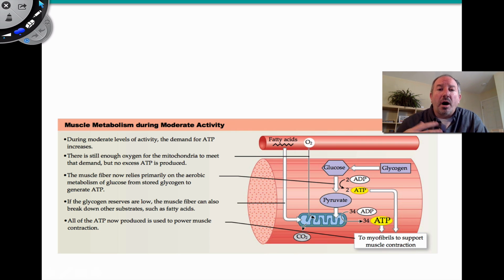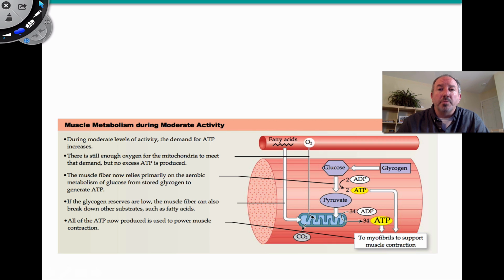However, during moderate exercise, in other words, walking or jogging or slow swimming or just sort of easygoing, capillaries are able to provide the much needed oxygen to the cell. The cells are able to take that oxygen and allow either glucose that is converted into pyruvate to go into the mitochondria, or it's allowing fatty acids to go into the mitochondria to be broken down in aerobic respiration to make a tremendous amount of ATP, which is what the myofibrils need in order to contract. So this is moderate activity.